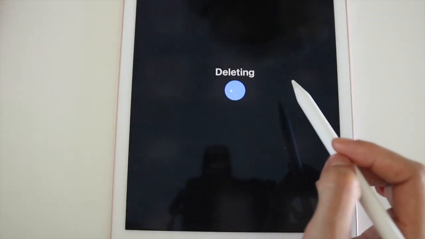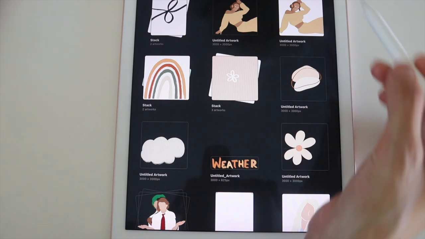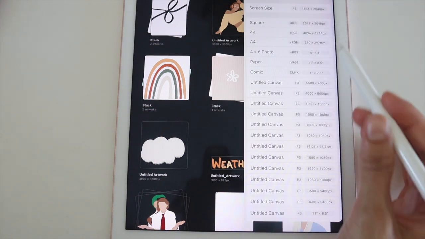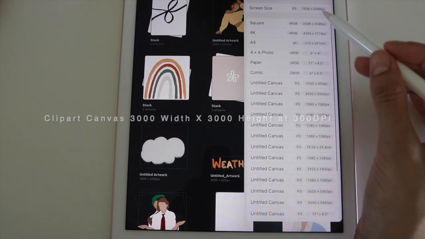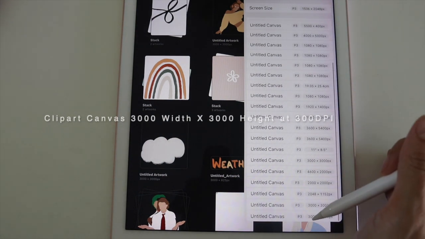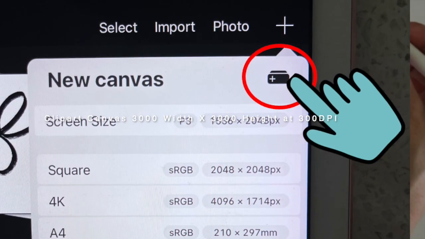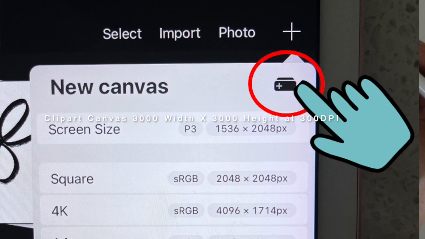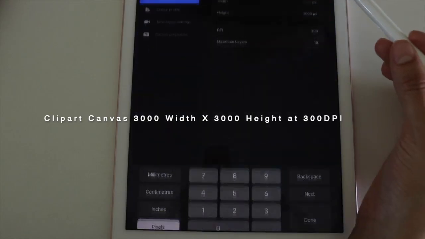And what I am going to be doing is selecting a canvas to create my clip art. So I'm going to go add, and I'll just insert it from new because I already have the setting here because I've used it prior. But if you were just brand new starting, if you go to this little black rectangular box type of thing with the plus on it, click on that.